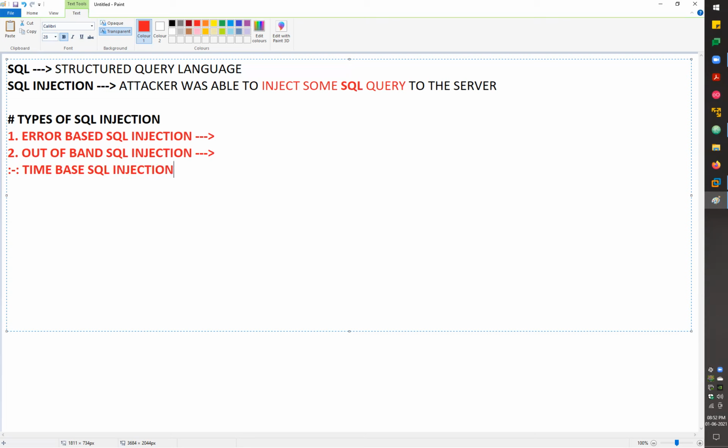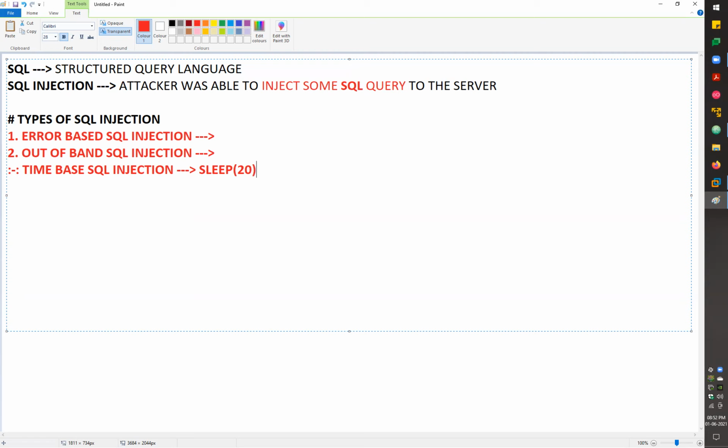SQL injection. In case of time-based, let's say when you send a request to the web server, your server will simply process your request and directly give you the response, right? But in case of time-based SQL injection, you set a delay with a function like sleep. You set a delay like, I want my response to be sent after 10 seconds, like after 20 seconds. If this kind of function is processed by your SQL server, then your server will wait for 20 seconds and then send you the response.